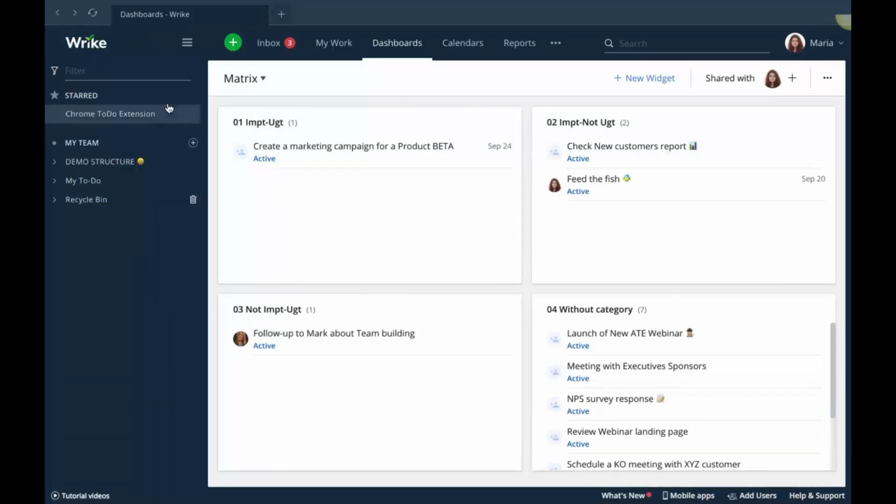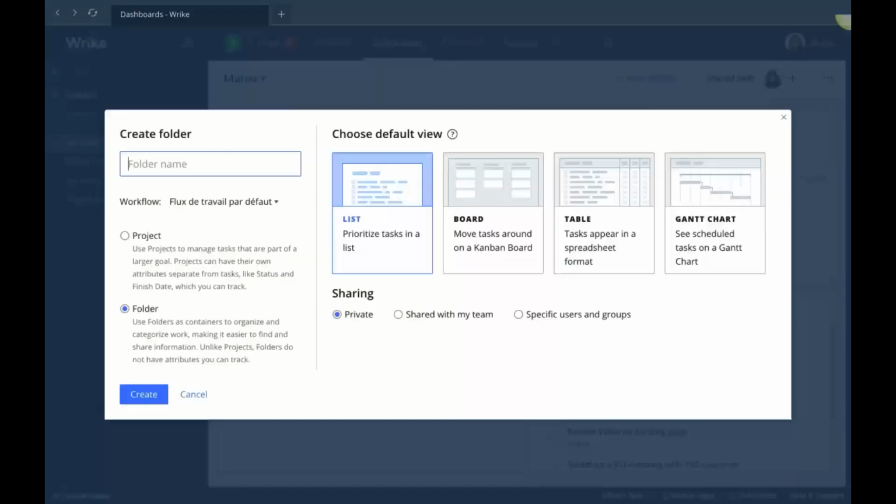So yeah, back to the topic. Now, the issue I see a lot of accounts are struggling with is meetings. As Maria said, we all struggle with them. I have personally too many meetings. Maria has a lot of meetings, and we need to find a way to actually organize them and work with them appropriately. So what we need to do to start organizing our stuff is to create a My Meetings folder.